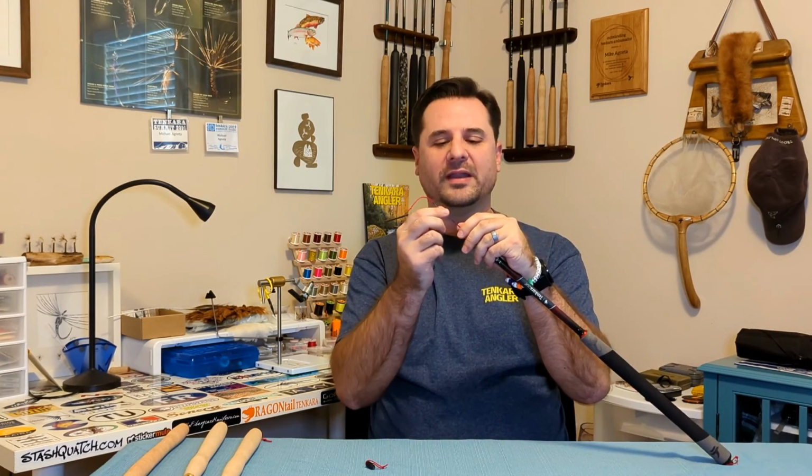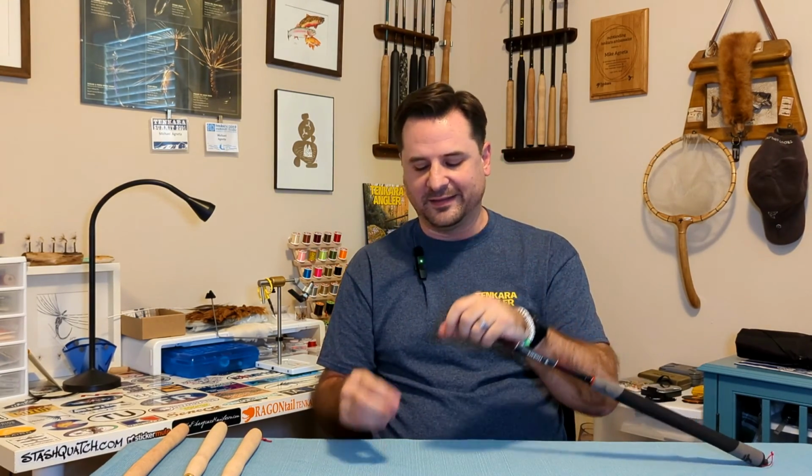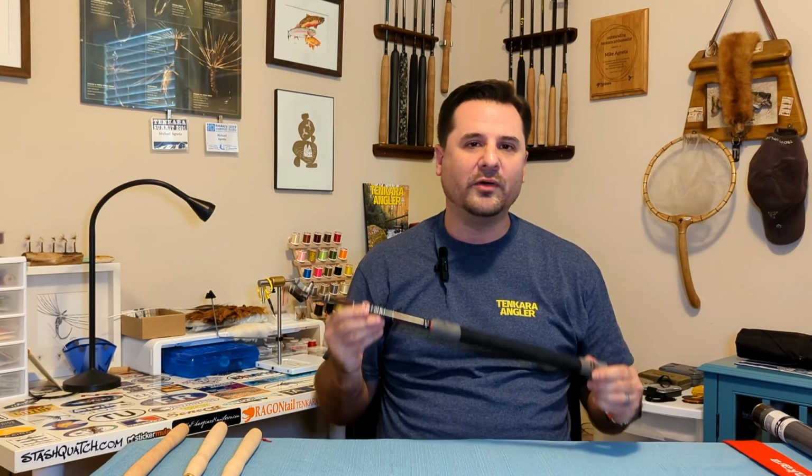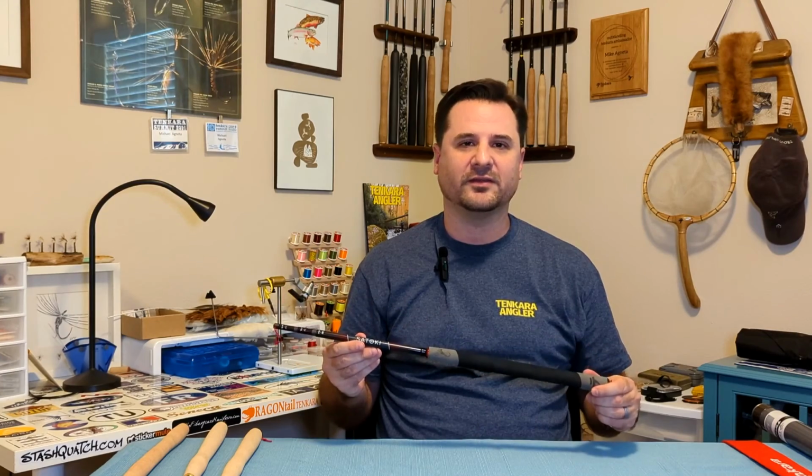This one does have it, so if you don't, you'll just have to find a way to pick that out if you want to fully disassemble your rod for cleaning and drying. Now we'll get into some of the measurables and characteristics of the Satoki.